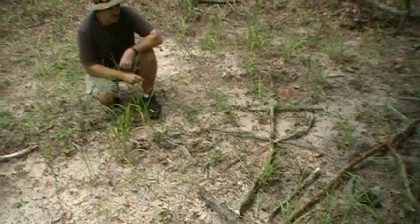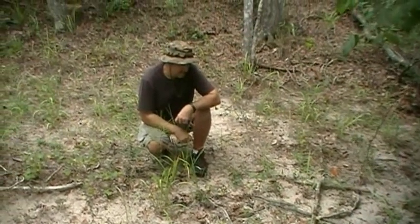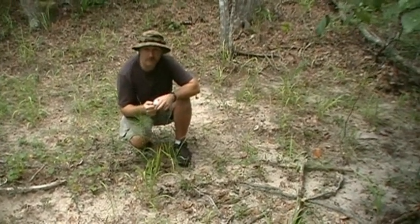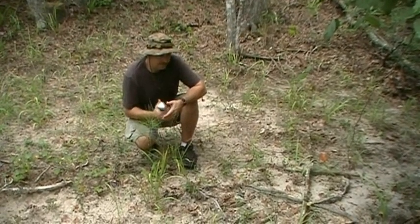It's one of the dangers of being out in the wilderness, being out in the woods. Whenever you see a snake like that, you sure don't want to handle it. You don't want to touch it. You don't want to play with it. It's not a pet. It's not like a snake you see in the pet store. Just leave it alone. Even those are wild.